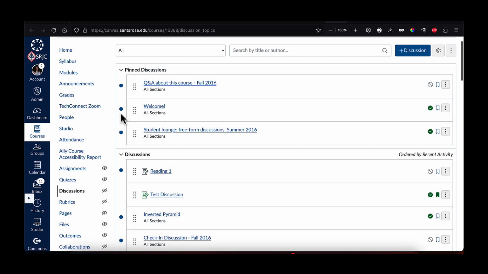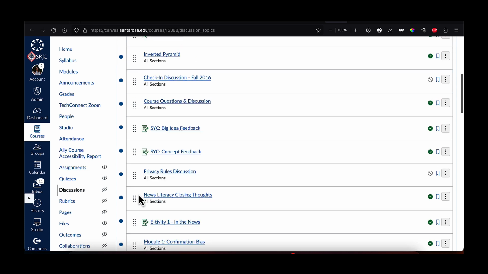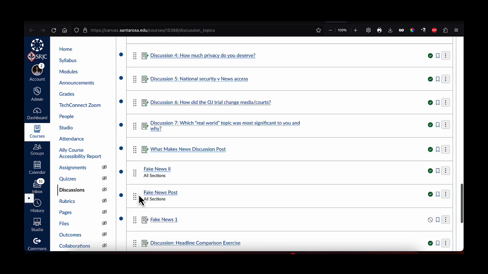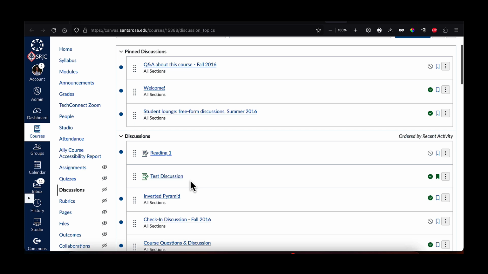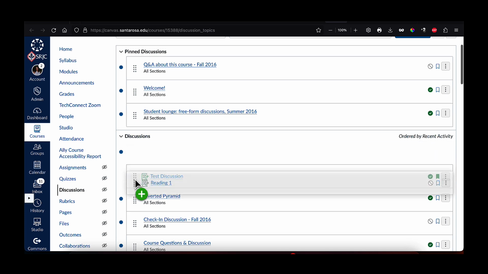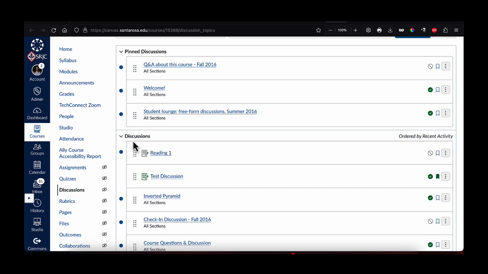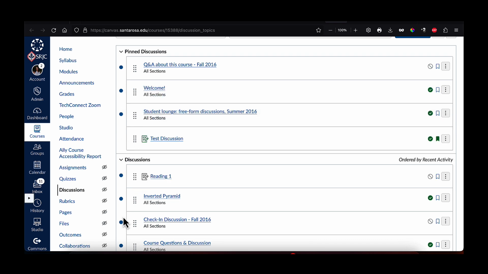This little blue dot means there are entries to be read, and if the blue dot is not filled in, it means that all the entries have been read. So that just gives you an indicator, I better get in there and read my student responses. And you cannot organize discussions. You can try, but you see how it's difficult to move. I can't move these unless I pin them. And you can see I pinned that one, and now I can pull it back down.